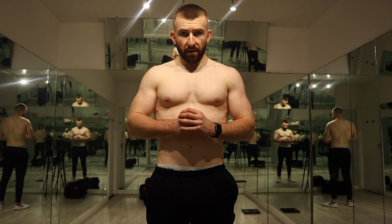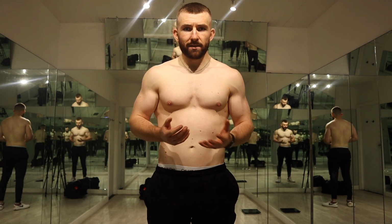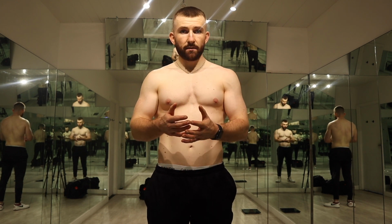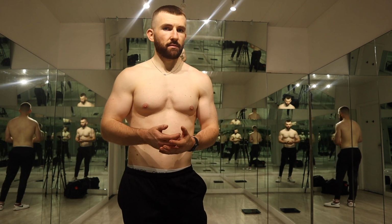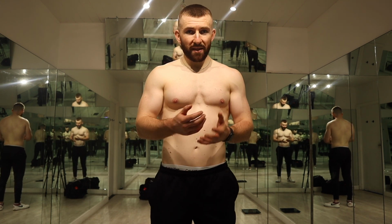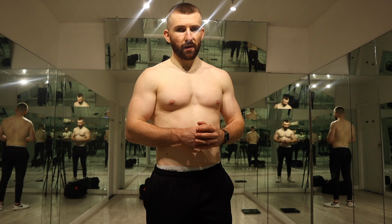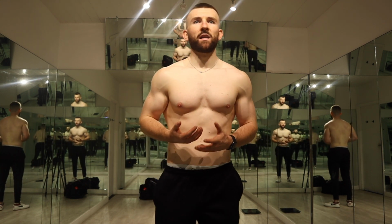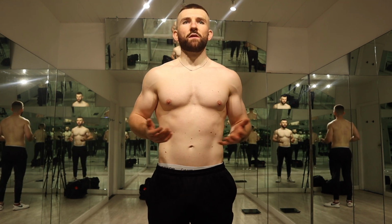Your start point is everything. Unless you've only got like 6 weeks and then you're dieting down because you're going away or something, then maybe you just keep pushing it. But when you want a nice long gain phase, you need a good start point. It's essential. So if you don't feel like you're lean enough, spend this time now bringing that body fat down and then get pushing on, because I'm only going to add body fat onto where I'm at now, right? So I don't want to start any softer than I'm at now.